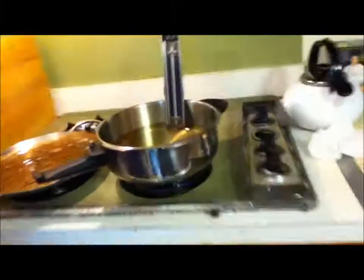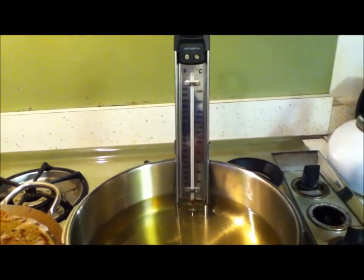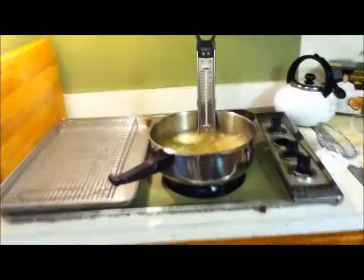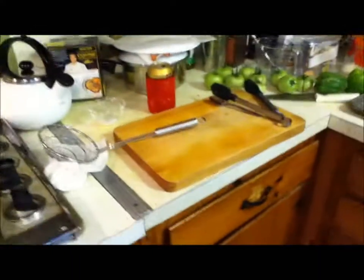What is our temperature over here, Donna? It looks like we got a cool 325 degrees. We should be just about ready. Click. Yep. As you can see, the first batch of fried green tomatoes has started the frying process. Donna's fixing to put the bread down in the toaster.